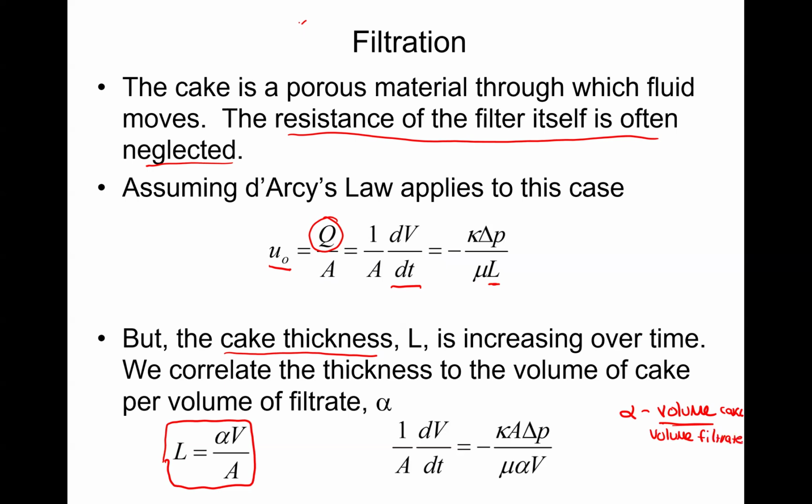And so what that means, if you look at it from this perspective, is what percent of the volume that you're filtering is solid. If your filtrate, the fluid that you're filtering, has very little solids, then that alpha is very small, and that value of L will increase very slowly. If your filtrate has a lot of solids, then you have a higher value of alpha, right? So we're going to say volume of cake over volume of filtrate, and then we multiply by volume of filtrate. That gives me the volume of cake, and I divide by area. So volume of cake over area gives me the thickness of the cake.